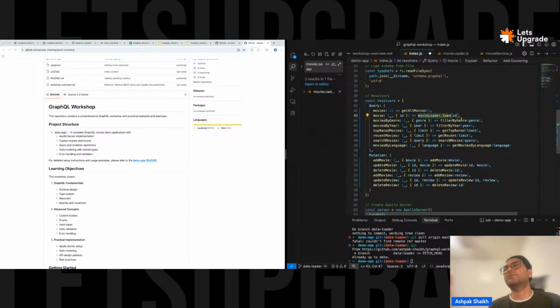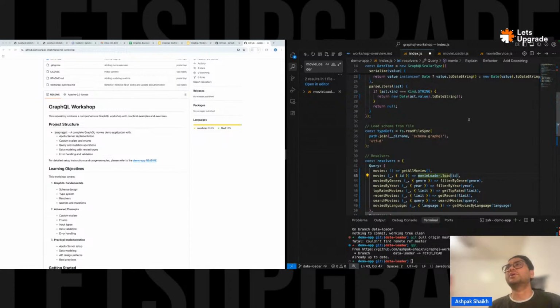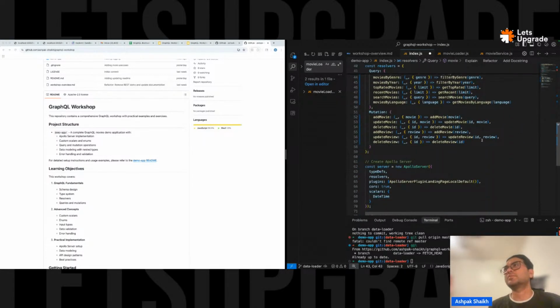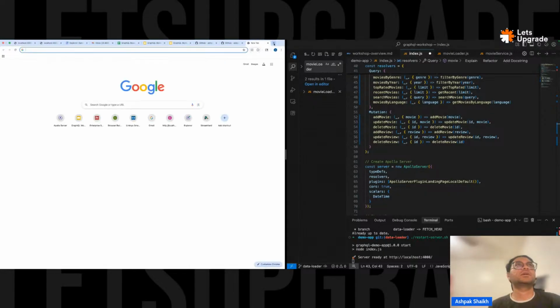I think I have a little bit of a hiccup here where the movie loader is not loaded. Probably there's some Git issue happening here, but I don't know why it actually worked because I'm not seeing the changes here. But let me share something here.